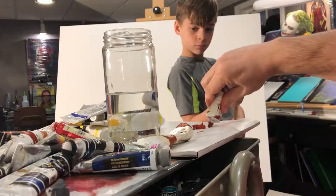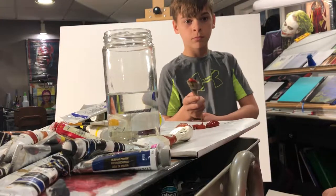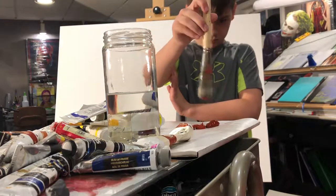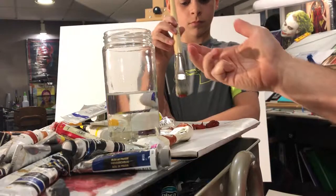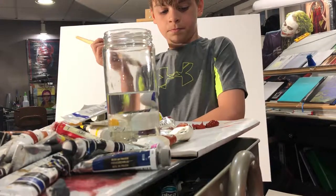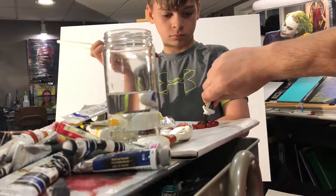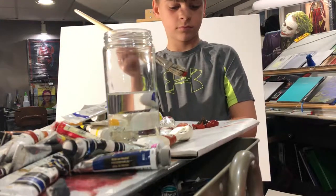Can I? We're mixing it first. We used some red iron oxide, some Mars violet. Because this is a landscape, we want to use kind of reds. Should I mix it? Not yet. We're almost out of raw umber, so we're going to get some more of that. Dad, that's black. It's like a dark brown.